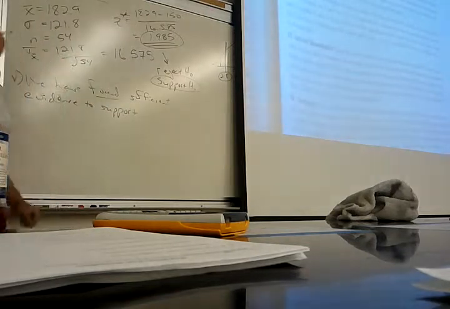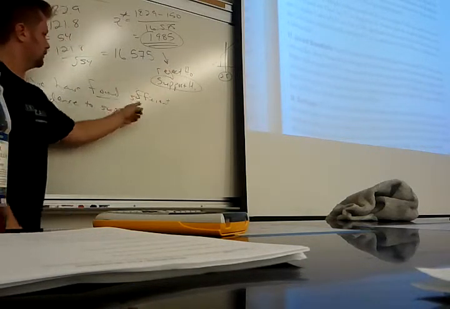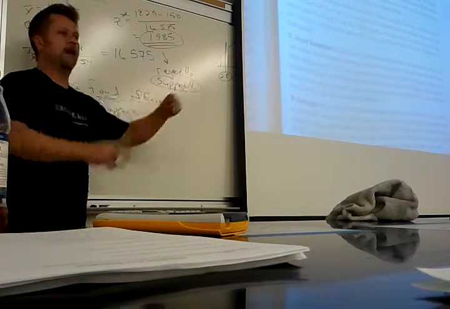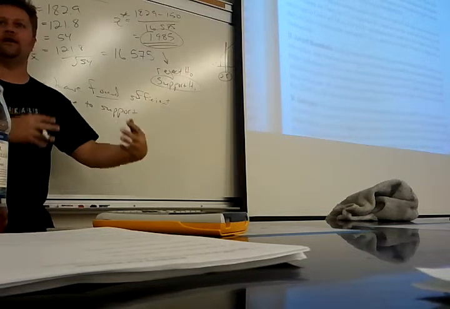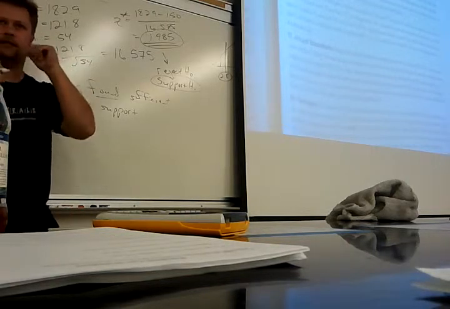You just go back at the end and say, which one was my claim? And then you word it accordingly. If my claim would have been the H0, I would have said we have found sufficient evidence to reject the claim that blah. And you can rewrite the claim from the problem. I don't care. As long as you're able to put this together and make sense, I love it.